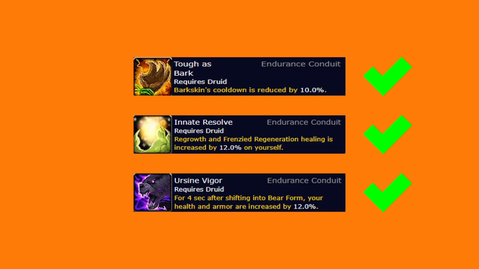I think all of these are actually passable and good in their own situations, but personally I'm going to be picking Tough as Bark because I use Barkskin super liberally, pretty much on cooldown, and I think it's the most effective and like least management required to make the most use of, especially compared to Ursine Vigor. Innate Resolve could be okay. I just don't see myself going in bear form and pressing Frenzied Regen that often as a healer. But it's going to be down to personal preference.